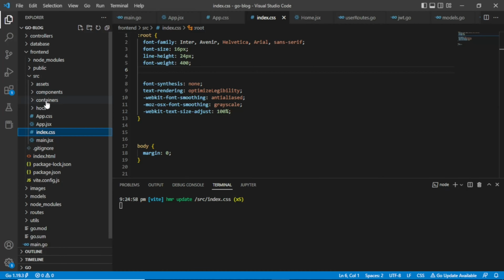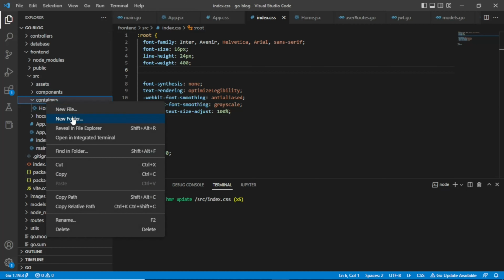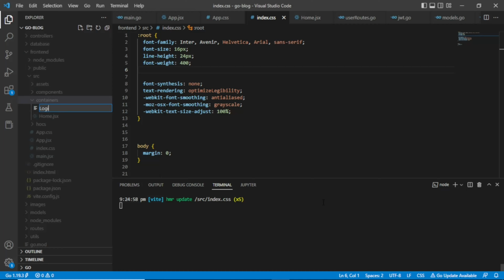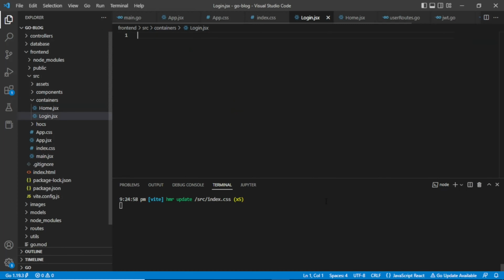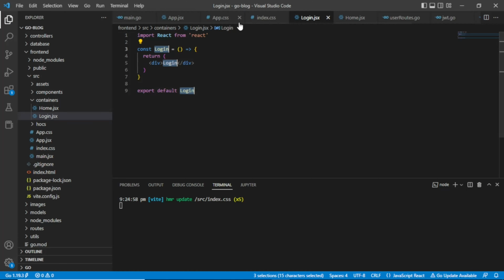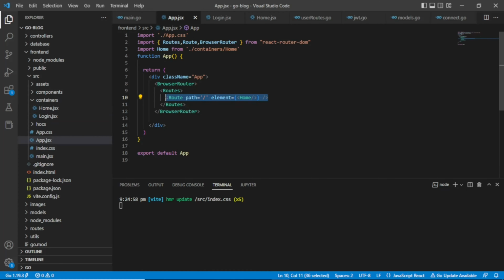Let's have what else we're gonna need here. We have Home, we're gonna have Login here too. So Login.jsx and rafce, and in App.jsx, you can just select this right here and press Shift Alt Down.